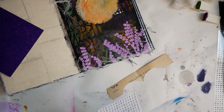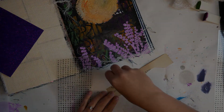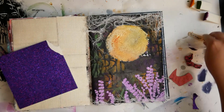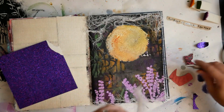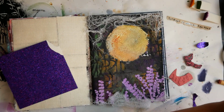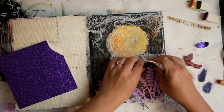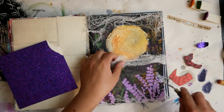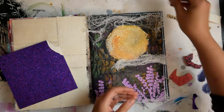And I'm putting it on a scrap piece of like ledger paper to make my sentiment. And I like to choose random letters. I don't like them to always be the same size, you know, the correct capitalization, etc. So now I'm adding more gauze because this is where I want to put my sentiment.